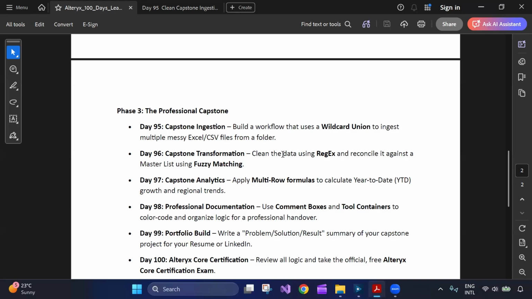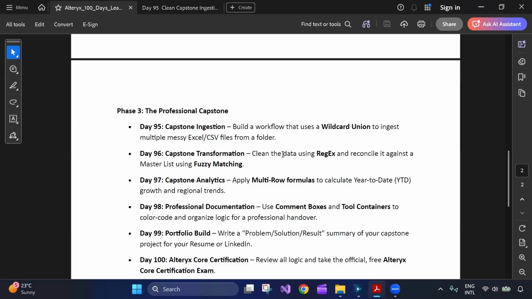Already we are learning one ETL tool, which is Alteryx, and we do data engineering projects, with very big data as well, in that Alteryx solution. The only difference is that here we are not doing any cloud-based solutions. We are doing everything on an on-prem system. So Alteryx, as you know, is an on-prem tool, and it is still in demand in the market. It is not going anywhere.